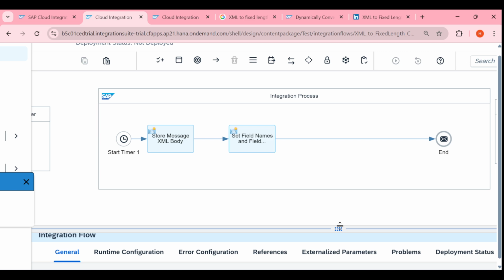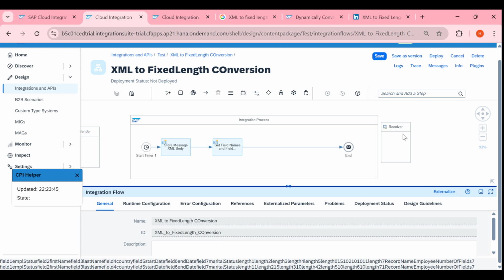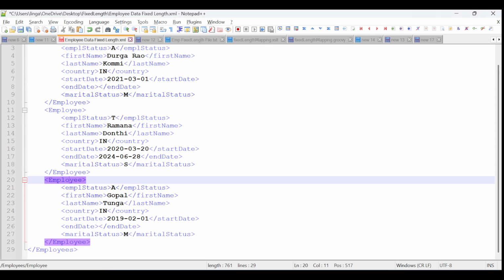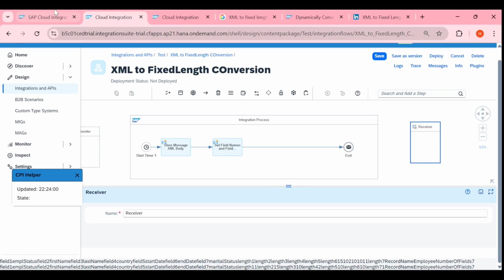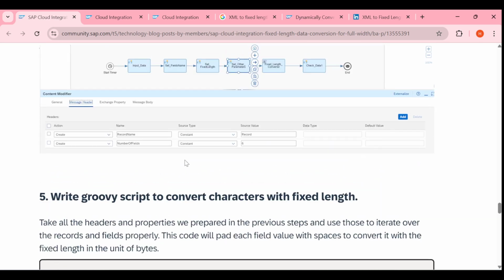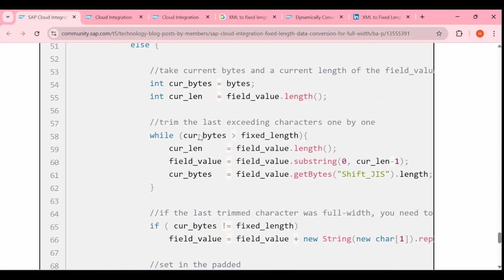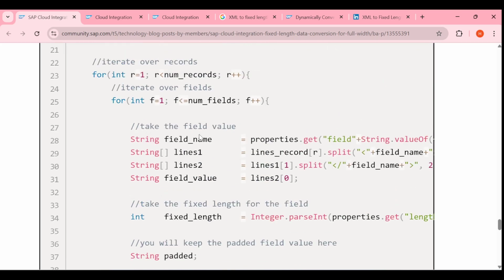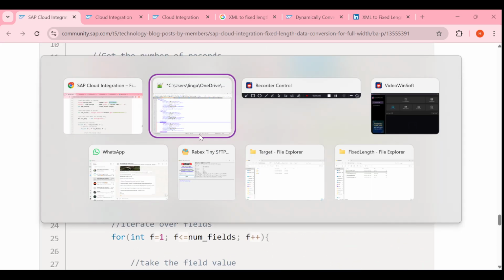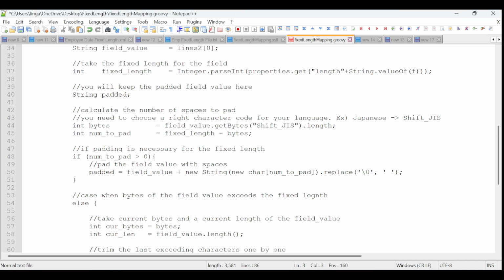Now what we will do, we will create the Groovy script. We set the body, guys, and we maintained the properties as well. Now I will write the Groovy script. After maintaining every header property and exchange property, we have to write this Groovy script. I will explain every step of the Groovy script later. Now I will just copy this Groovy script, and I have created a copy on my desktop. This is my desktop copy. I copied it as it is and kept it.